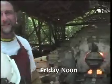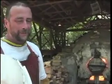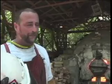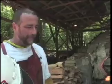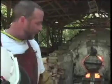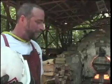What we're doing is letting this firebox burn down so we can take an optical reading. We have an optical pyrometer that calibrates. It equates heat with lightness in the kiln. So we're going to do that, and then I'm going to try to get as many ashes on as many pieces as we can by taking a long, thin shovel and just flicking ashes everywhere. Then we're going to stoke again.